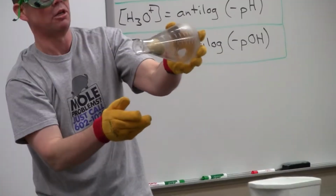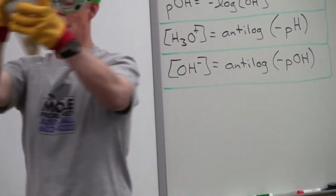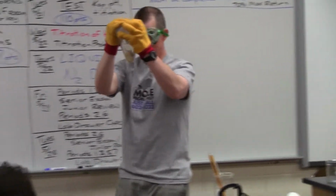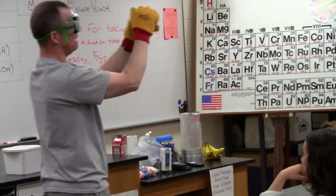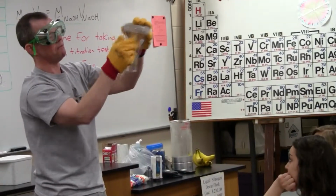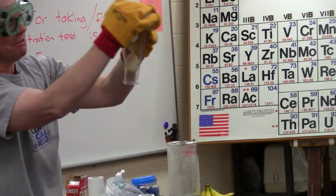Okay, you see it wobbling around a little bit? Now, I'm going to tip it back up like this. And now, if I can get that egg sealed, I can start to warm the flask back up again. And as I warm the flask back up again, the particles are warming up, moving faster, creating more pressure inside. The egg begins to come back out.